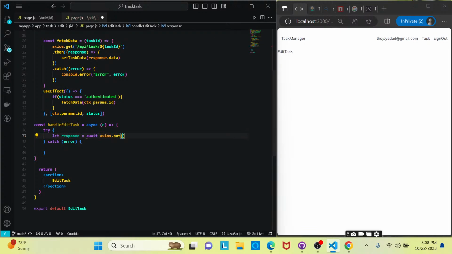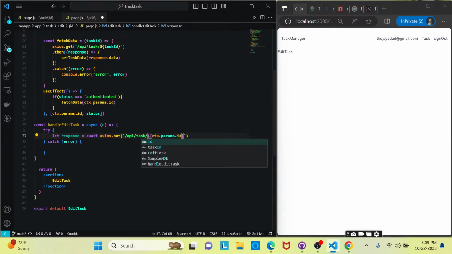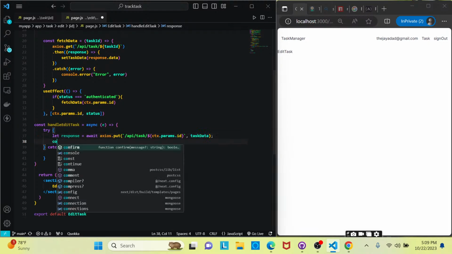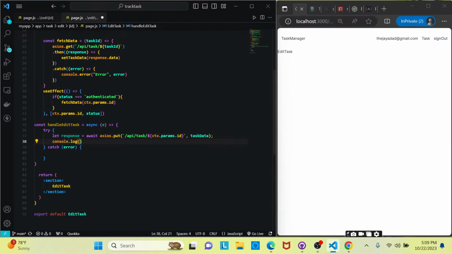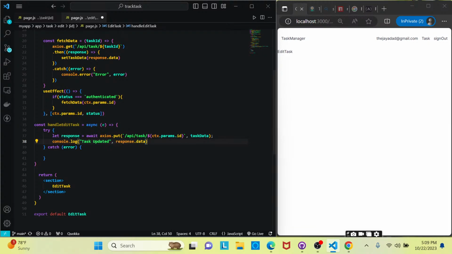This was a put request, and we'll send the backtick /api/task/ctx.params.id, and we'll pass back the task data. And if we don't get an error, excuse me, let's go with task updated. Sorry, I drew a blank there. Been a long day. response.data.